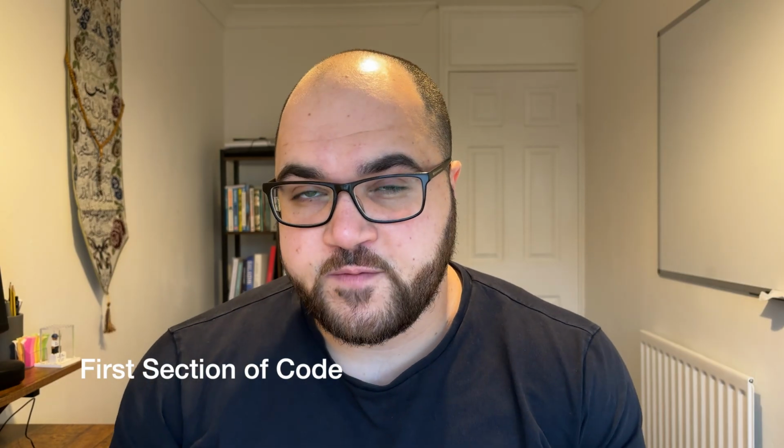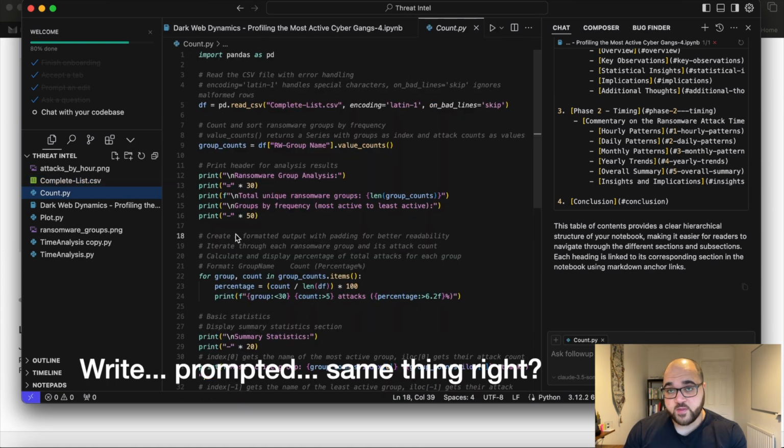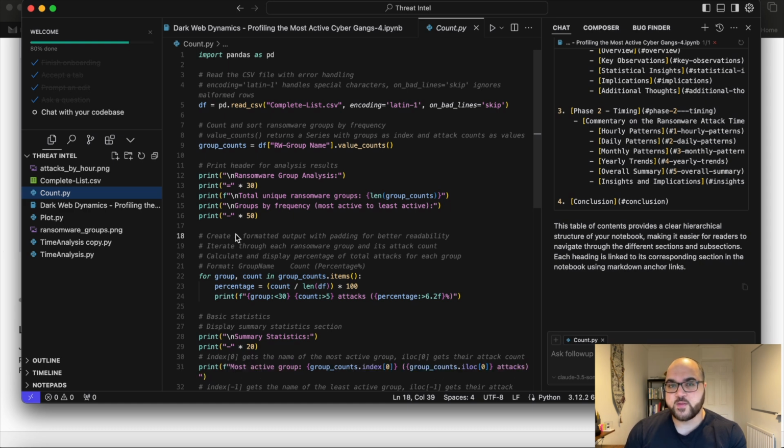So the first section of this project, and some of the things I wanted to draw insight from in regards to this raw data, is basically looking at who are the most active groups, who are the top threats in terms of ransomware gangs, who should organizations be aware of, that kind of thing. So on screen, I've got the raw data, which I've pulled into my Cursor IDE here. And I wrote some Python code and outputted it into an image, and I've messed around and done quite a lot of different things with that output.